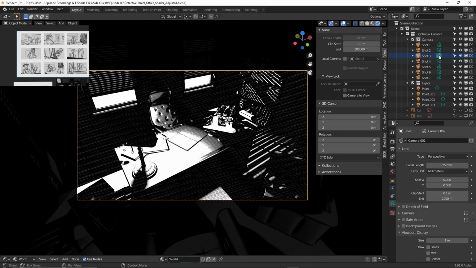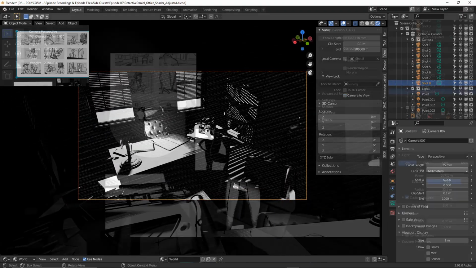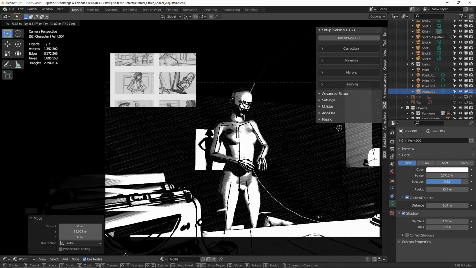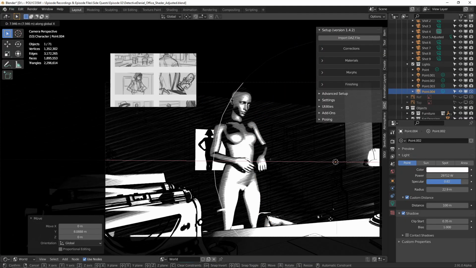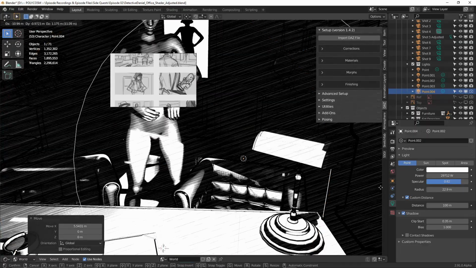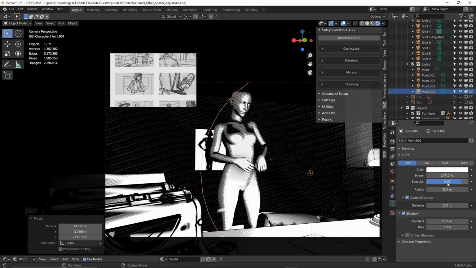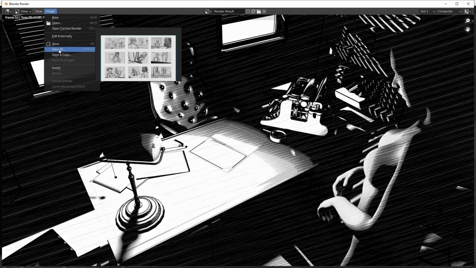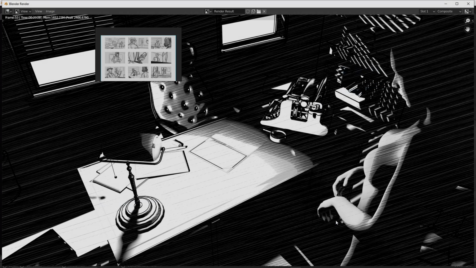I basically just followed the storyboard Omerjan drew and tried to match those camera angles as best as I could. I also added a few reference models in some of the shots, so Omerjan can get an idea of how foreshortened the characters would get, but also how the light and shadow parts of the models would look. This was just to make it easier for Omerjan to draw the characters into the scenes. Alright, Omerjan, back to you.